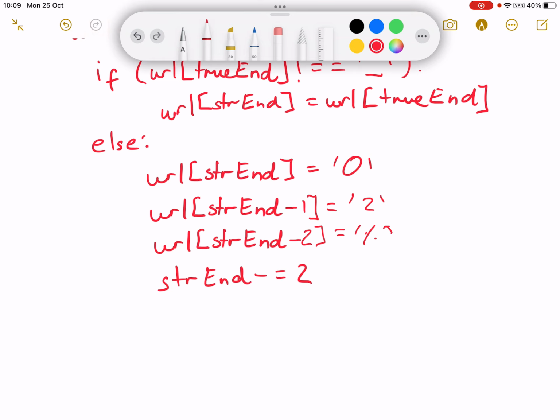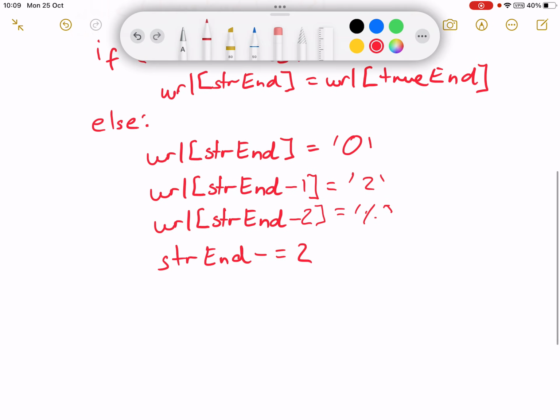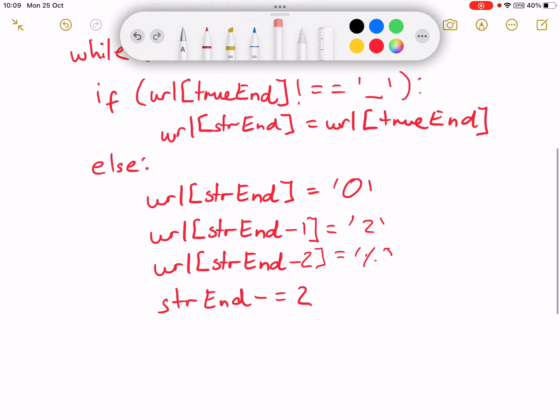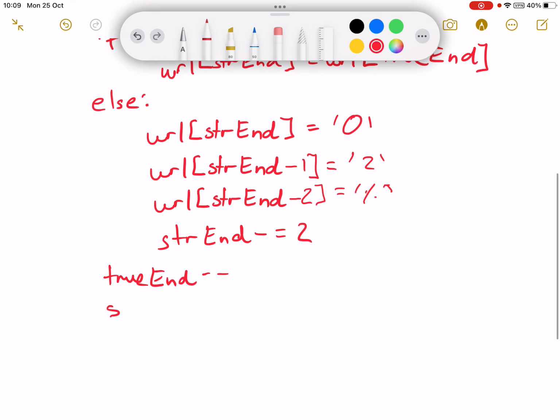Str end minus equal to. Then at the end of this, since we're always gonna go down, what we do is true end minus, str end minus.